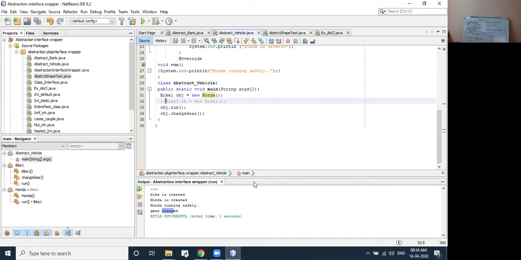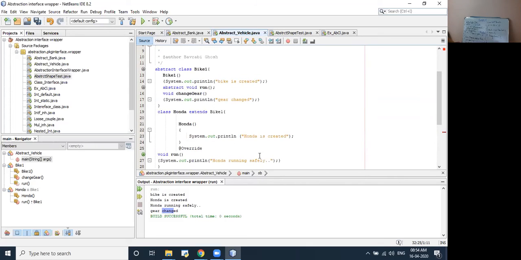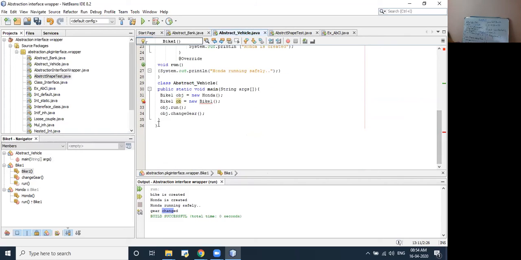It will give us an error. As soon as we uncomment the line, we are using bike1, which is the abstract class, giving the reference name and trying to create an object of that abstract class using its constructor. We already have the constructor of the abstract class, which has the print statement "bike is created", so we could easily use it.